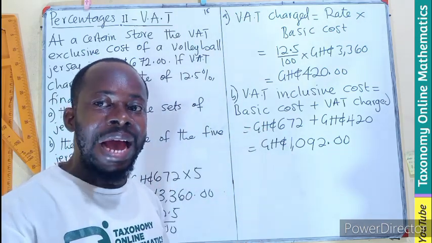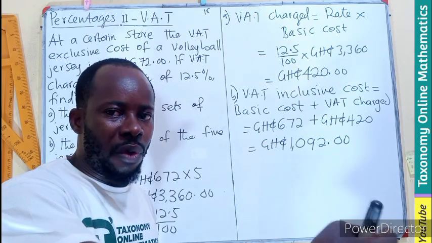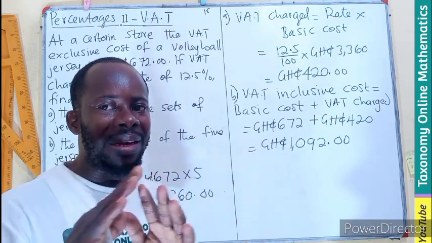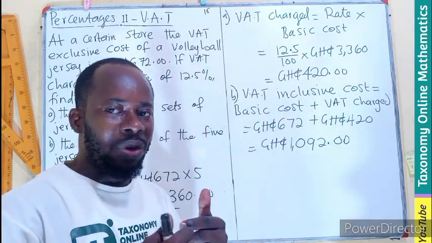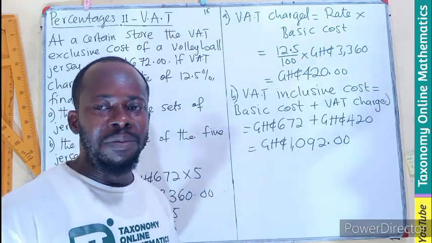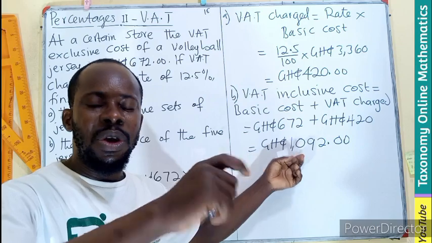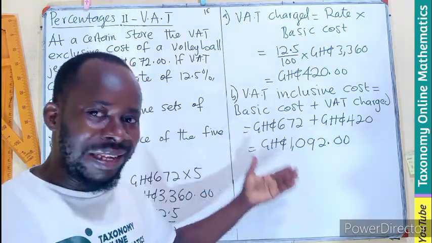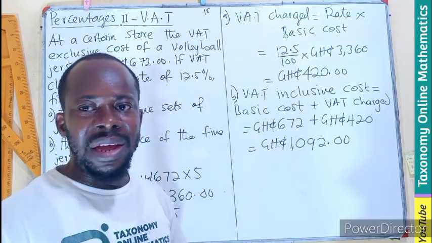Every item that you buy has a basic cost, an intended price of that article. Then the government calculates a VAT component added to it before it gets to you, the customer. So if you go to a store and buy something, it means there is a component of the price which is VAT going to the government. So this is how we calculate it. This can also be done per one, then at the end we multiply by 5.